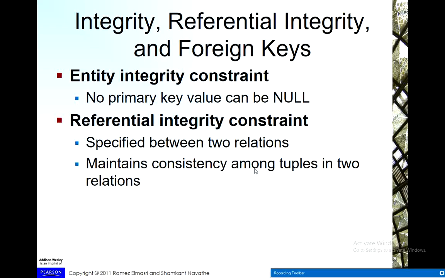In the registration and majors or departments, the department is the parent table and the registration table is the child table. So no child will exist unless the parent exists. That is the referential integrity constraint. We will explain it in more detail in our next chapters as well.